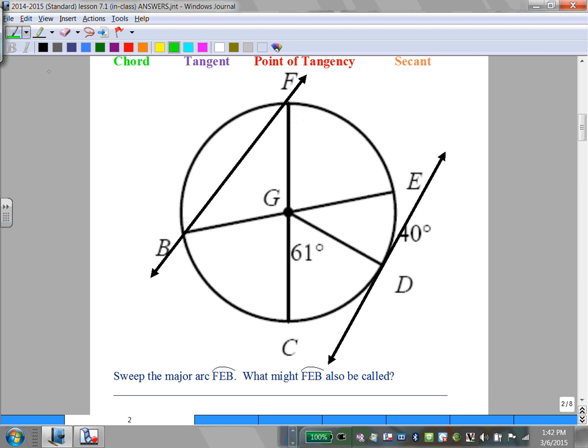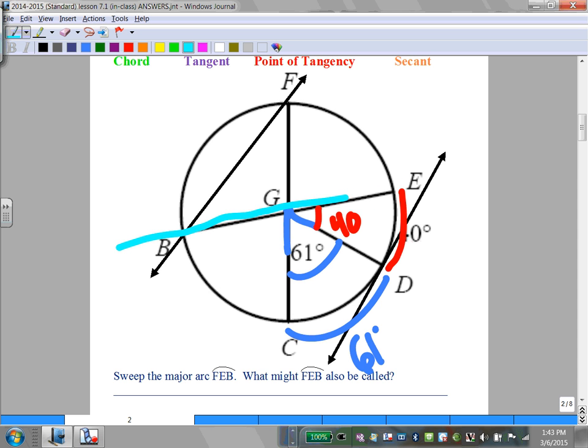Complete my sentence. The measure of a central angle to its arc is the same. Okay, I only had 1 person watch videos last night. Again, say it with me: the measure of a central angle to its arc, the same. That's 61, that's 61. The middle angle, a central angle, is the same as the arc. Trace with me. If that's 40, this is 40.